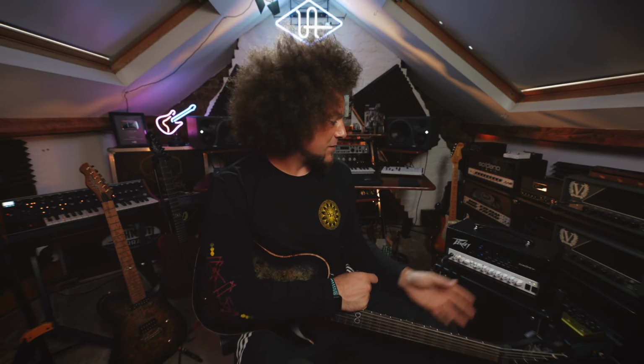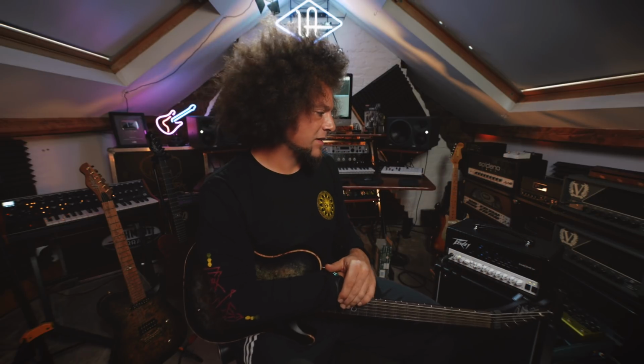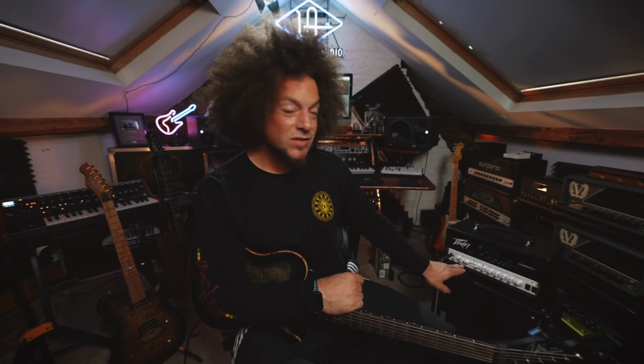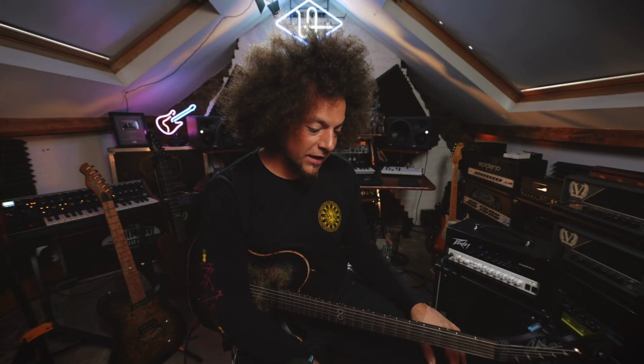Honestly, I'm really surprised with that clean. I knew that the Invective 120 had a great clean, but that's because it's running 4 6L6s. This is 2 EL84s, and it's not really aimed at the clean player, as it were. I know clean playing is in the progressive metal world, but it's usually really compressed and EQ'd and full of reverb and delay. But this sounds great. It really does. Having just the two controls, the gain, the lows and highs, admittedly the highs are being boosted to hell, but it's really nice.